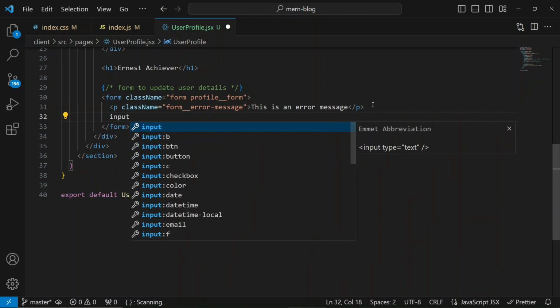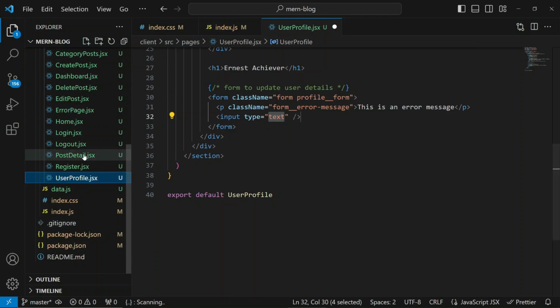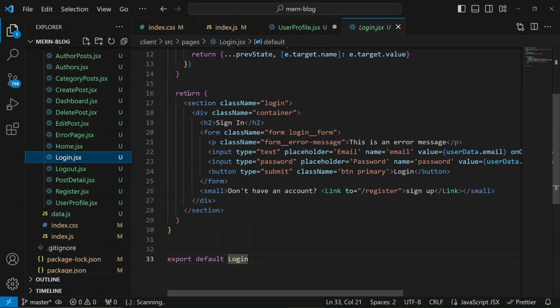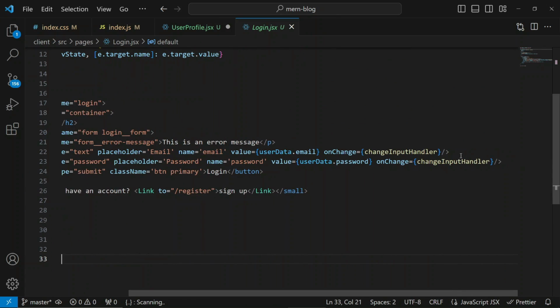The first one is going to, you know what, in the login form, I don't think I did this. I want to have autofocus on the first input. In this case, that's going to be this, the email. Perfect.